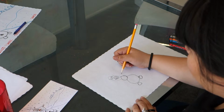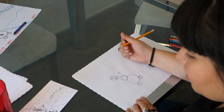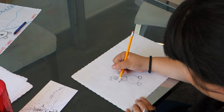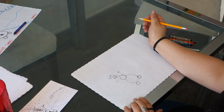And the next thing you want to do is draw his hands, which are little twigs. And he has 4 fingers, so you want to draw 4. They don't have to be perfect because they're little twigs from trees. So again, do the same thing, like so.